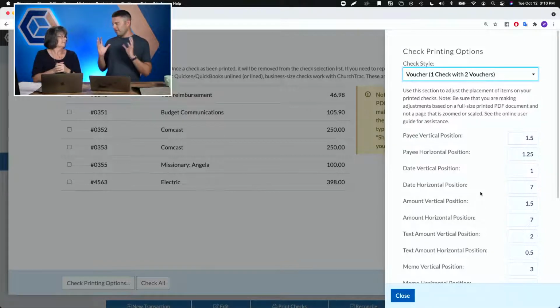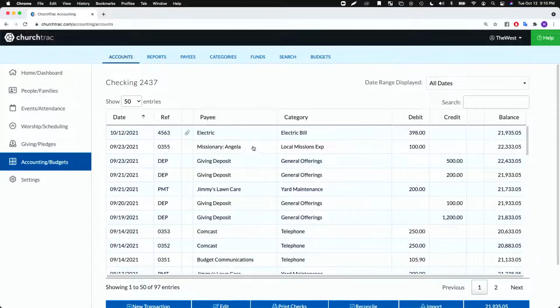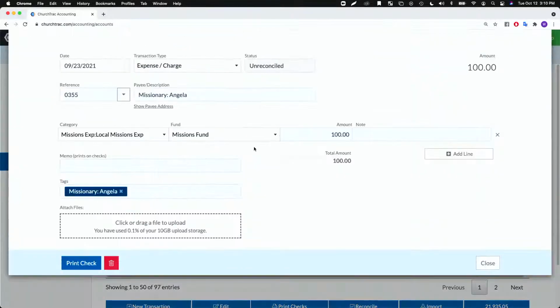Now, I vaguely remember you telling me about how, because the last thing I want to do is have all these checks that I've purchased and then print on them and mess up printing. Isn't there a way like I can just kind of test it out and make sure all my margins are correct before I just start printing on checks? Yes. So old school me, I don't like to waste anything. So what I always do is I go back to my print screen, I just grab a check and I try to print multiple times on a blank piece of paper.